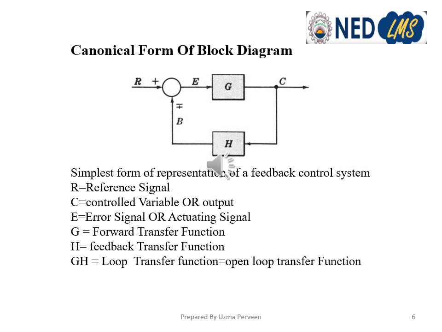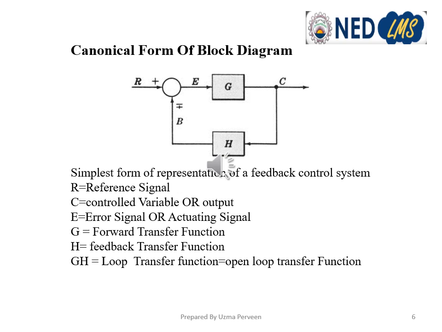Usually we convert our complicated block diagrams into the simplest or the canonical form. In this diagram, R is the reference signal or input to the system, and C is the control variable, or the variable which we are going to control. This is usually the output of the system. E is the error signal, which is actually the difference of feedback signal B and reference signal R. G is the forward transfer function, and capital H is the feedback transfer function.